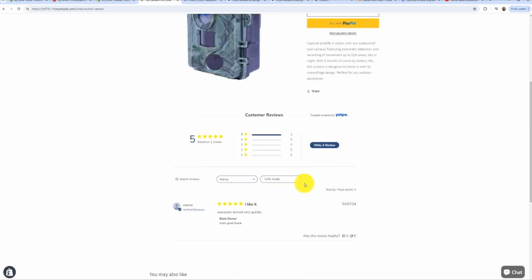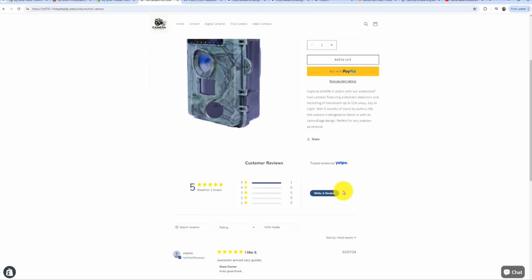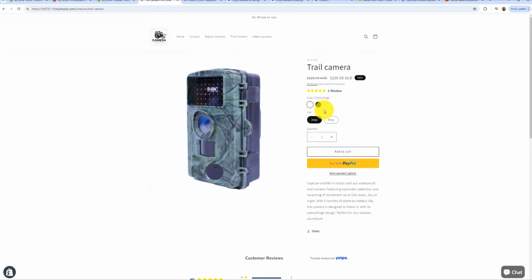And if a customer wants to leave a review, they simply go down to here, write a review. They'll write the review, press enter, and it'll go to the back end of Yotpo for your approval. You can just approve all reviews anyway if you like to, and it'll just keep on adding the reviews to each item. You can also have the reviews go on Google as well.